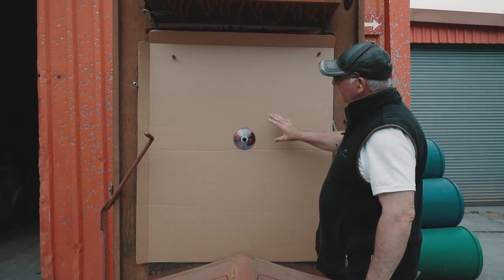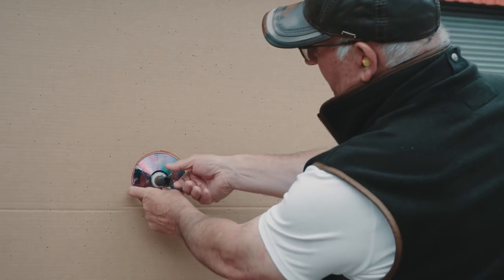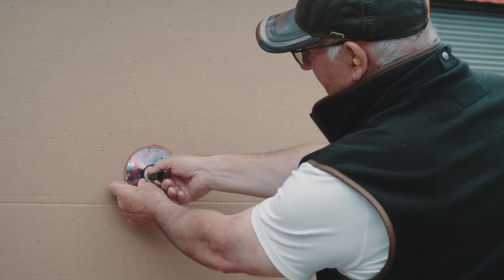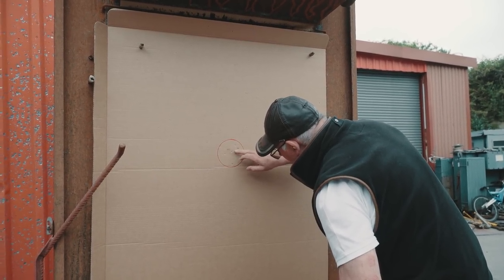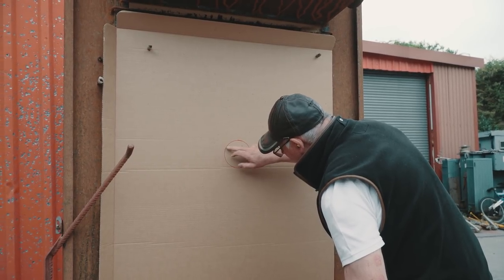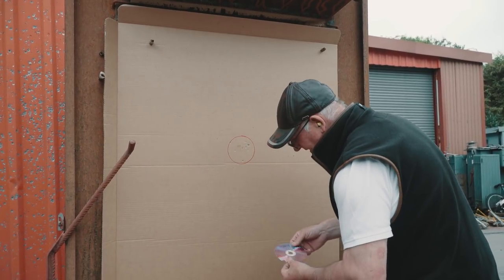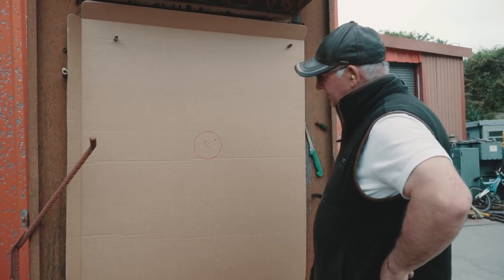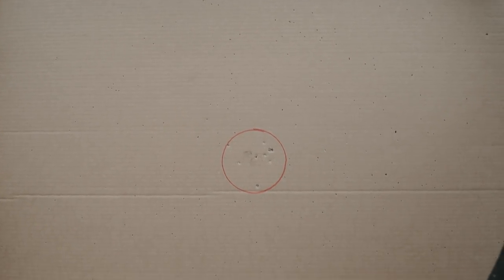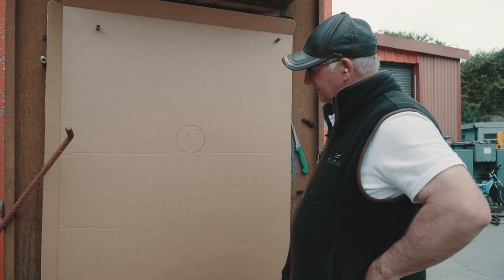That's the 8 we've just shot - the 5 or 8. It's not a bad pattern but noticeably, we'll just see how many times we've hit the DVD. 1, 2, 3, 4, 5, 6, 7, 8. One on the border. We'll call it 8 in the DVD itself. Most of them have gone straight through it so they hit pretty hard. At 40 yard I think that's a reasonable pattern from a 5 wad. When you get 8 pellets like that, hitting as hard as that, it's going to do some damage. It's certainly going to break it well.